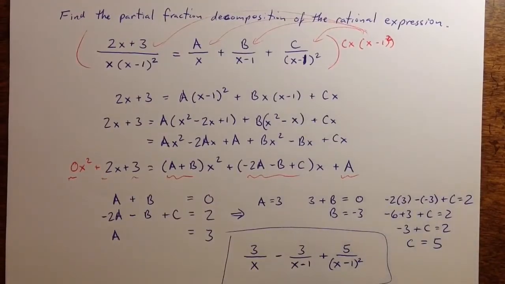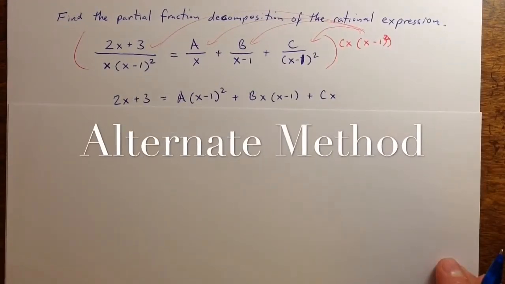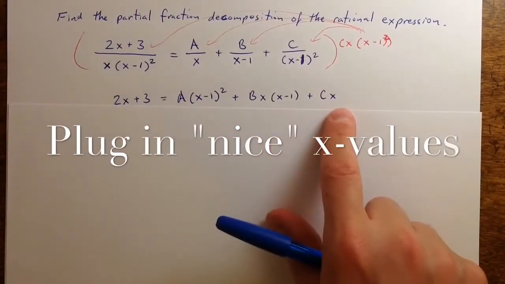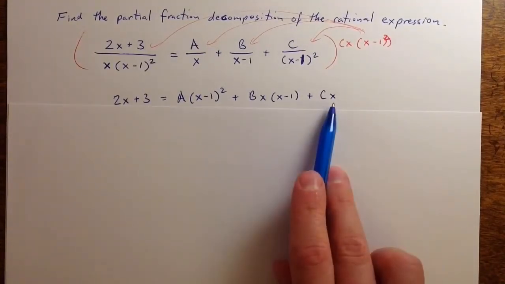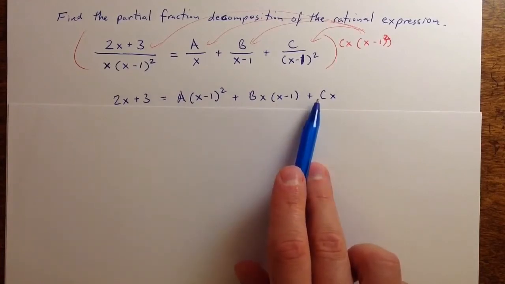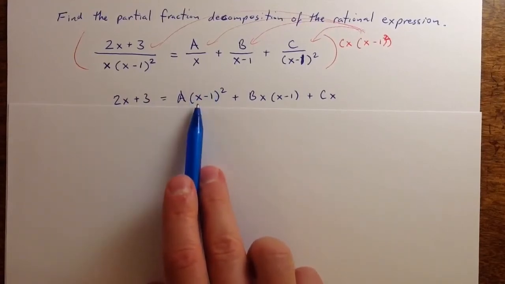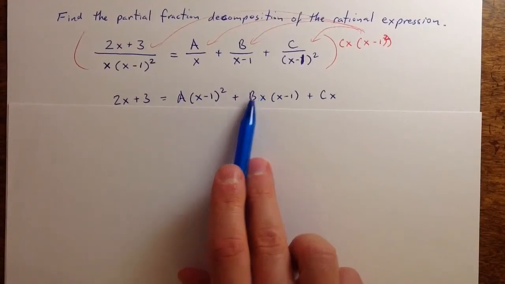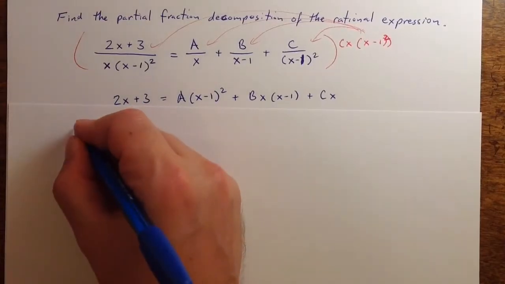Now, the technique of equating coefficients is a very good one, and it's general. It'll work in lots of different situations. But for these types of problems, there is a second technique that can sometimes be a little faster and involve less computation. The second technique relies on the fact that I want this to be true for every possible value of x. So if I choose some convenient values of x to plug in, I might be able to find the values of A, B, and C without quite as much computation. Notice that the zeros of these factors, when x equals 1, this becomes 0, and when x equals 0, the x factor, of course, equals 0. So those are kind of convenient to plug in.